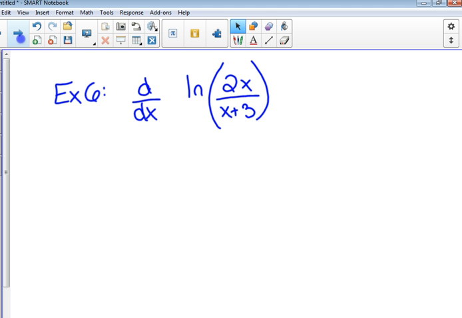2x over 1 times 1 over x plus 3. If you break it up, that's the same thing. Exactly, that's what I'm saying, but you need to take the ln out separately. Or, you know, it's x plus 3 to the negative 1. So you can put the negative 1 in the front, negative 1 ln x plus 3. So you can do it that way.